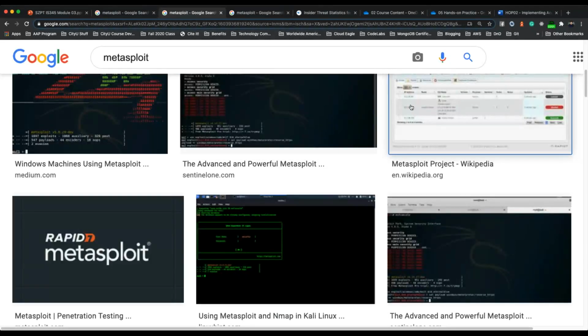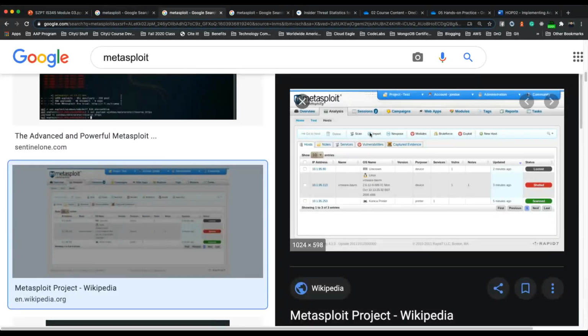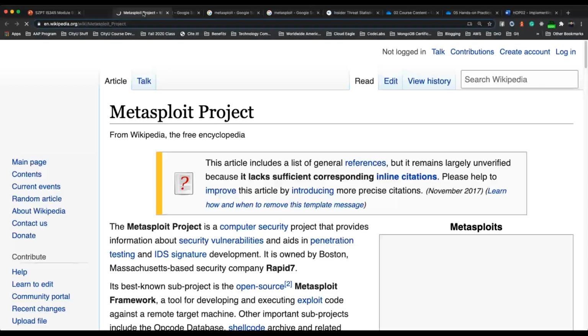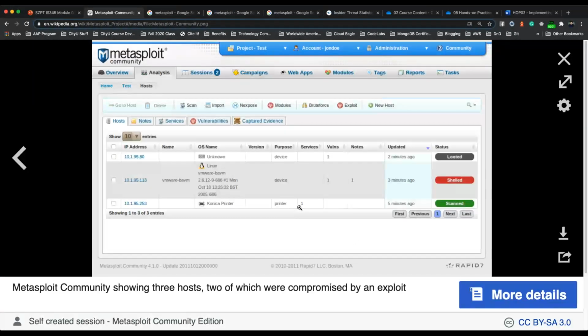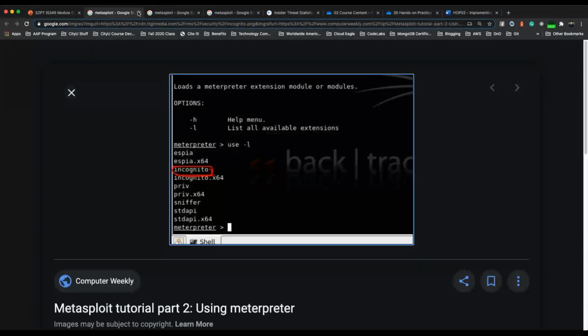It also has a graphical user interface if you want that instead. So you can basically choose the host that you're connected with, check the vulnerabilities, and just click it. And head back.